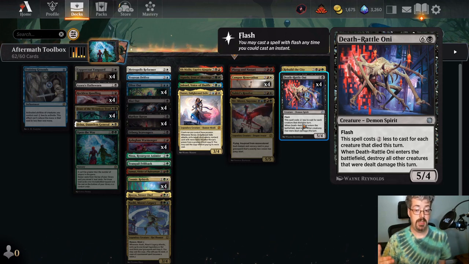And when this ETBs, you destroy all other creatures that were dealt damage this turn. So, obviously if you make a weird bad attack with some little creatures, your opponent just blocks everything, Death Rattle only blows up a bunch of their board. That'd be cool. If the opponent thinks you might have Death Rattle Oni, they have to be careful about attacking in when you have chump blockers. Or the Death Rattle Oni could come down and blow them out for attacking into your board.